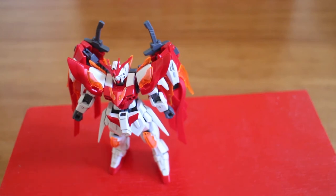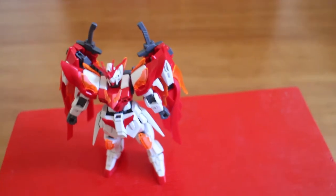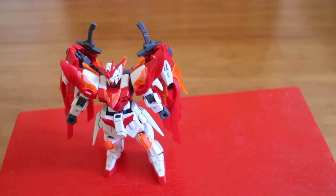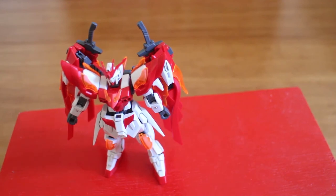I'll show you later what I mean, but overall the clear parts on the mobile suit give me a feeling that the suit is on fire. It's the flame coming out of the body. That's what the clear parts do for me, and I personally think this is a really good customization from the side story as well. I will talk in more detail later, but first, just look at this gunpla.